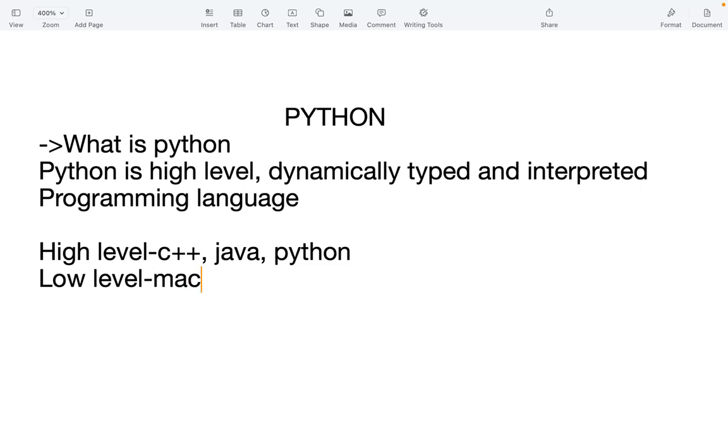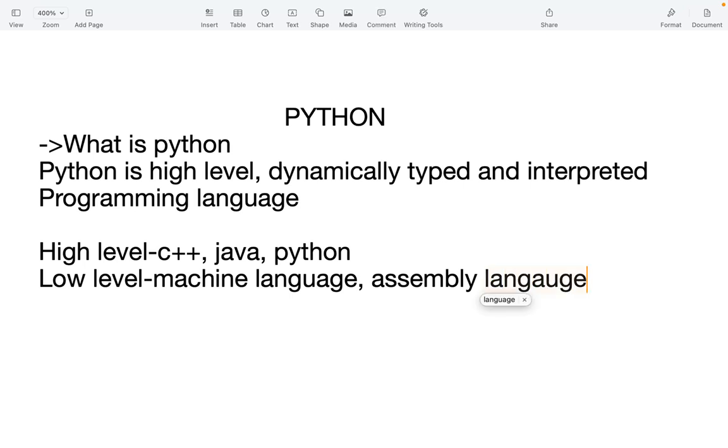So like machine language, which is in the form of zeros and ones, and assembly language, which is in the form of human readable instruction codes. Okay, so these two are treated as low level languages. Okay, next. So I hope you understood why we consider Python is a high level language here.